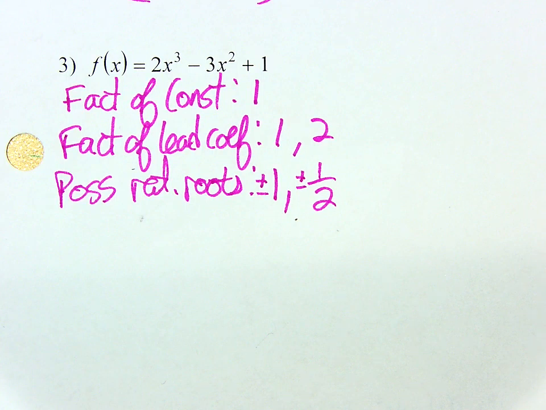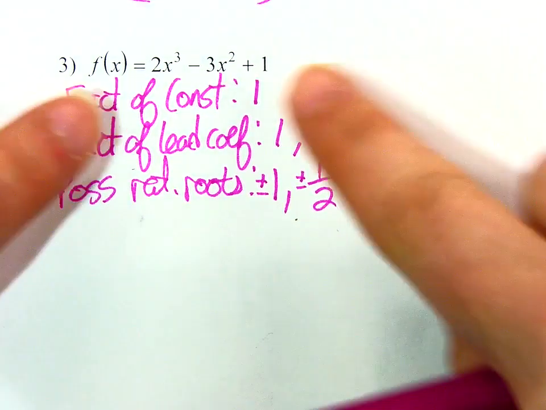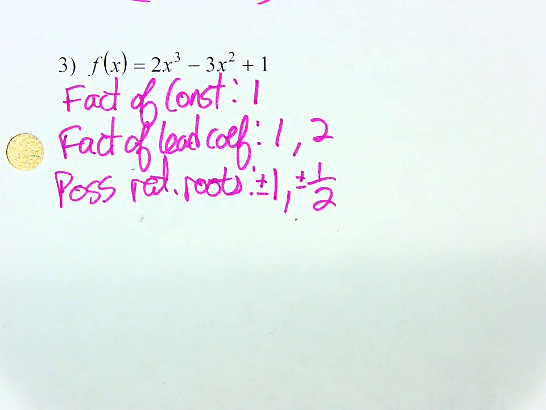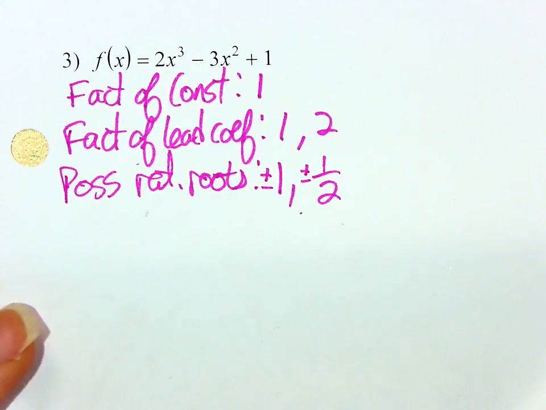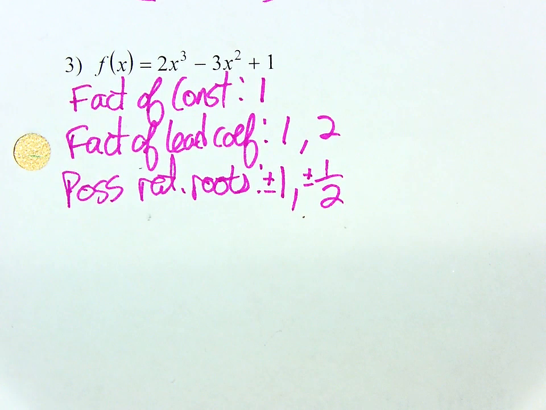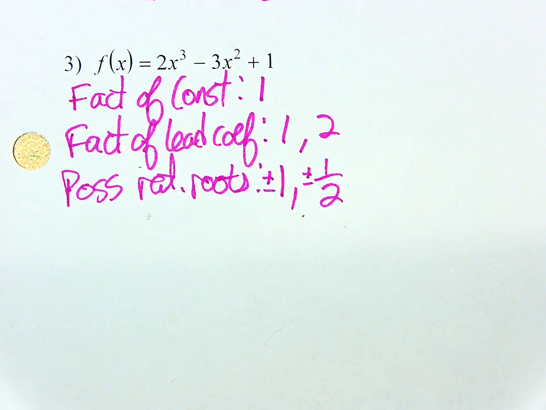All right, so again, we're pretty lucky. That's a pretty short list. It gets more annoying when your two numbers have a lot of factors, because then your list gets so much bigger. All right, but ours is nice. There's only 4. So now we're just going to pop them in using synthetic division and hope for a remainder of 0.